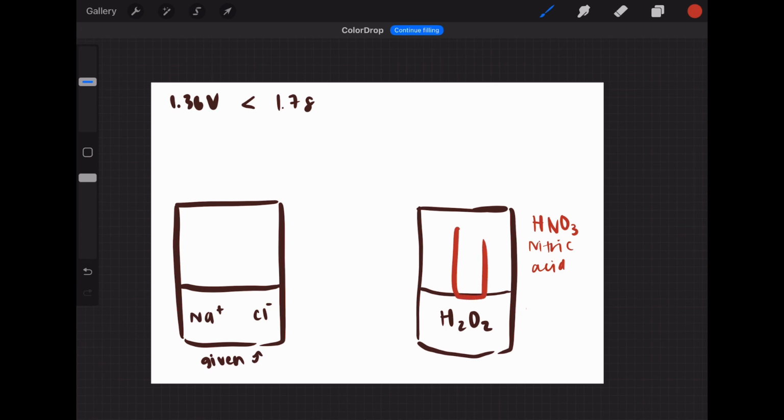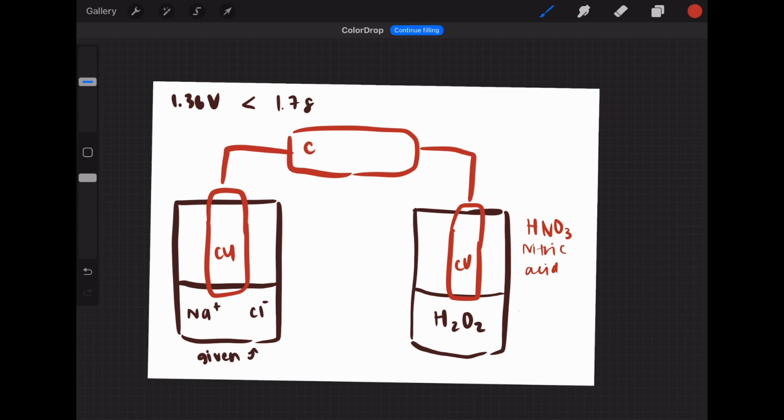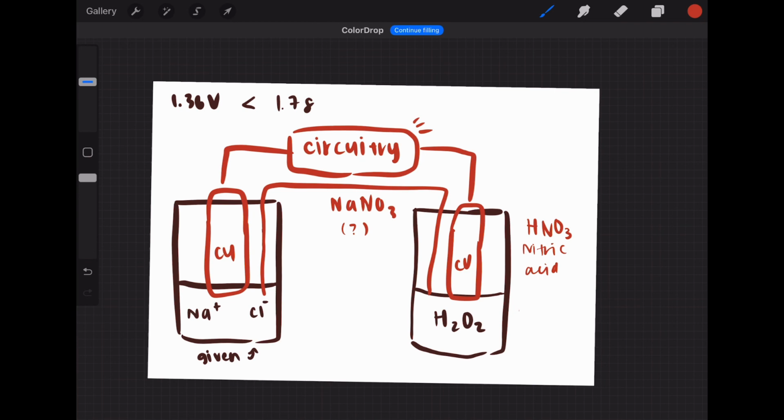So, fun fact. Let's say we have an electrode here, an electrode here. It doesn't really matter what they are. Let's say both of them are copper. It's going to be connected to the whole other part of this, the circuitry, which is essentially the voltmeter we're building. It's going to give you the readings, the voltages that we need, right? And we have a salt bridge. We talked about why we needed those, right? Now, if you throw all of this together, you will get an output voltage. All right, so this is essentially how we're setting up our redox reaction.